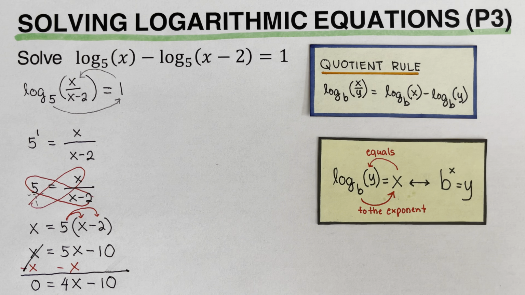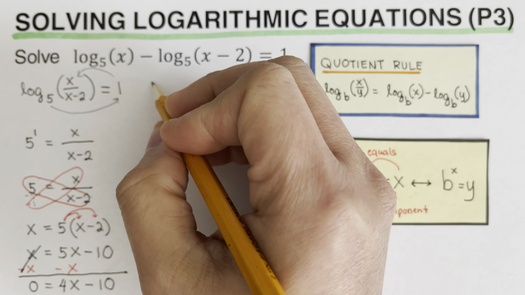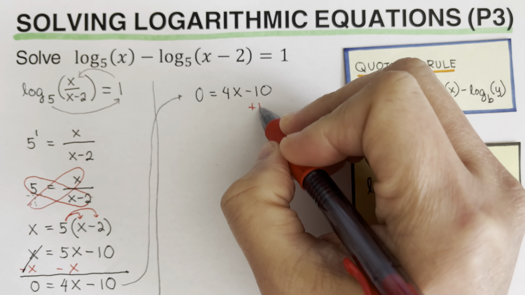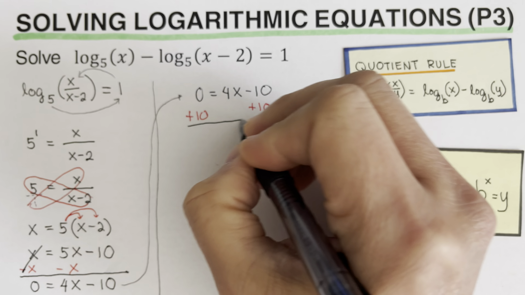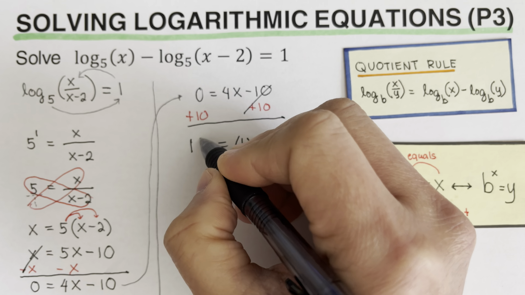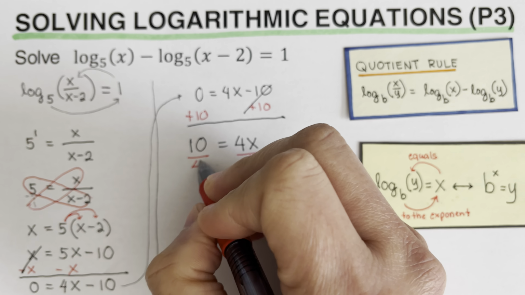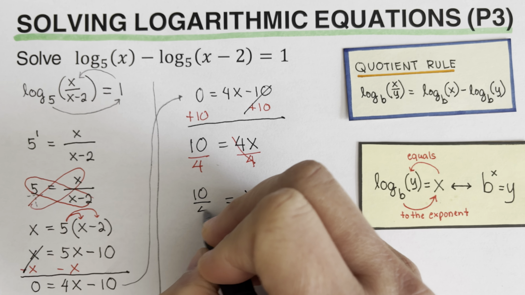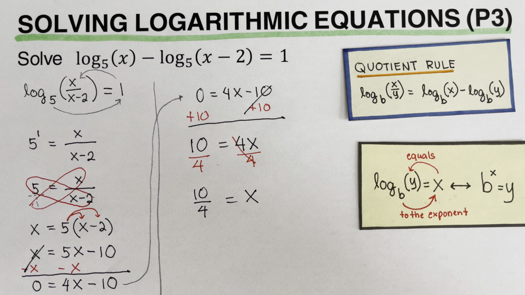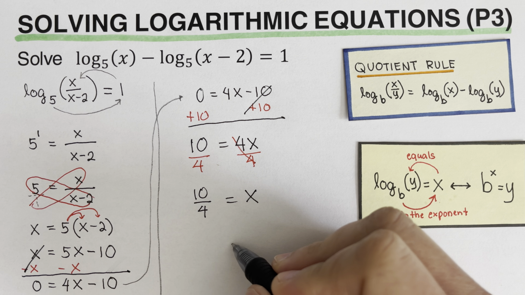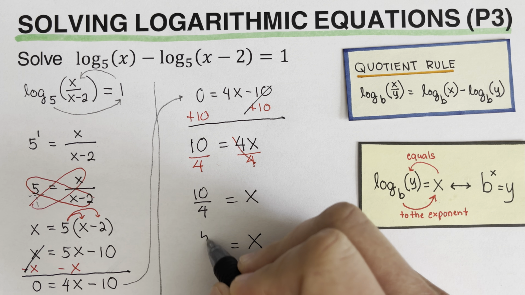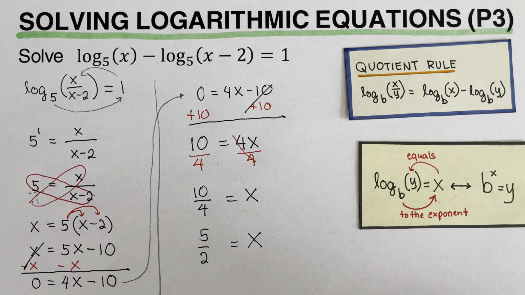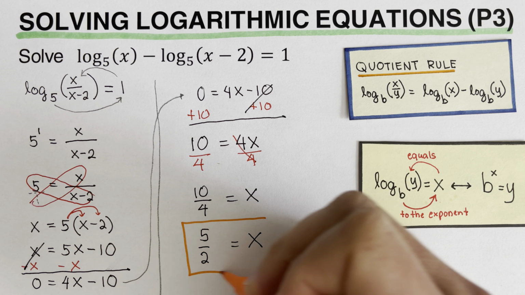So we go ahead and show the work on the side right here. We are left with x is equal to 10 over 4. We can actually reduce this to lowest terms. Both of them are divisible by 2. So we can say that our x is 5 halves. This is the value of x that will make this equation that we have up there correct.